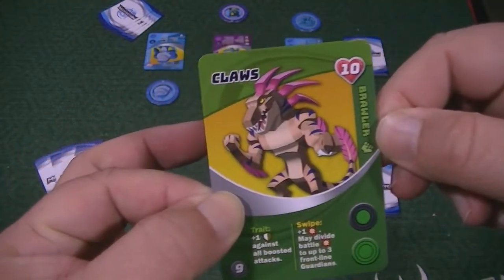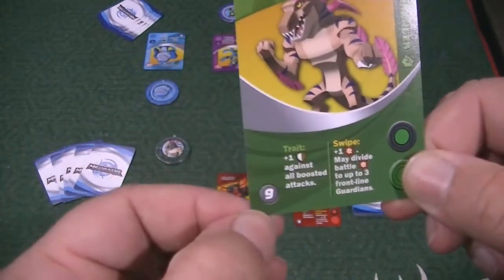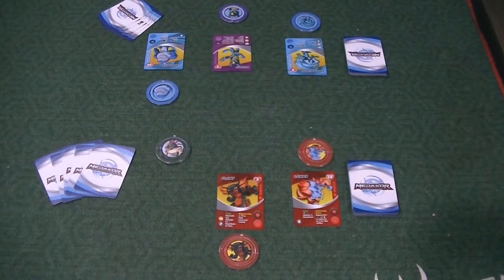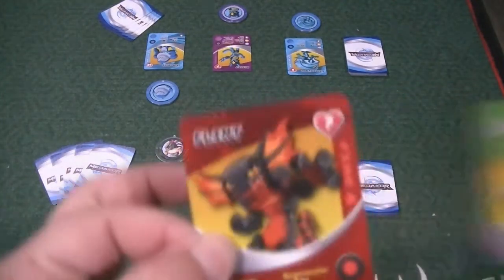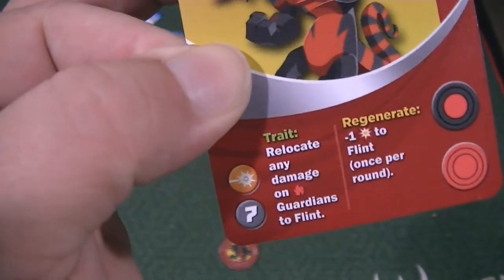Over here, he shows that he is a brawler, and you can see his little symbol for being a brawler. And then down here, there's 9 points. So he costs 9 points to draft into your team. So if we're going to play teams of up to 30 or whatever, he would cost 9 of those 30 points. In comparison, you can see that Flint here costs 7 points down there.